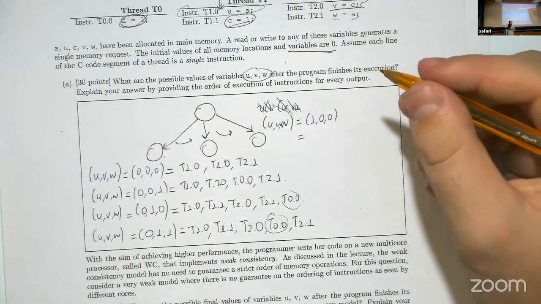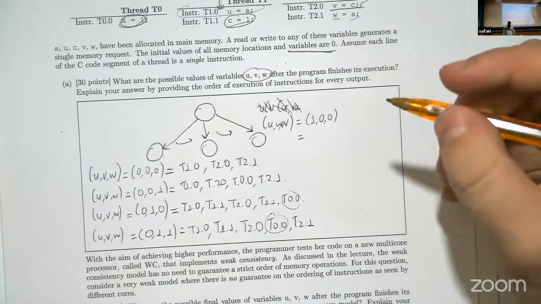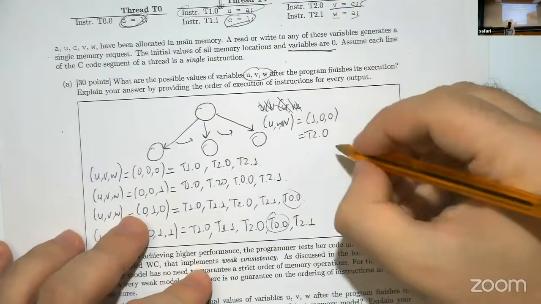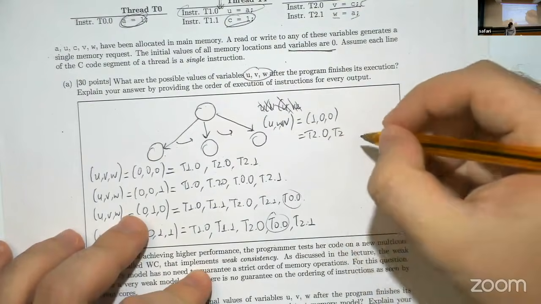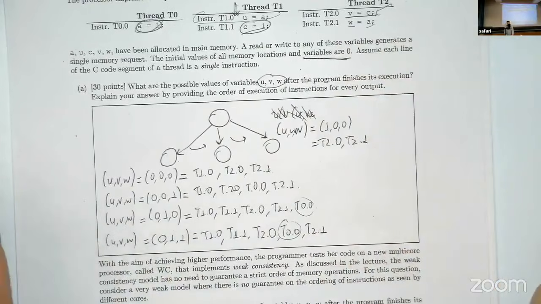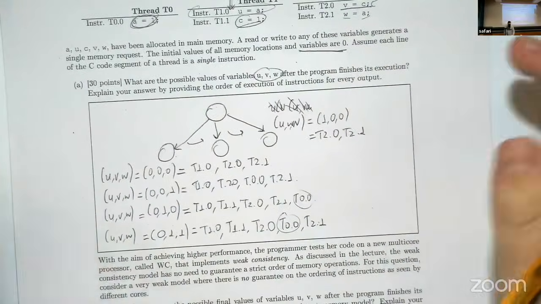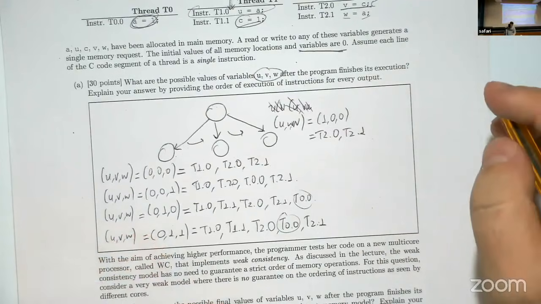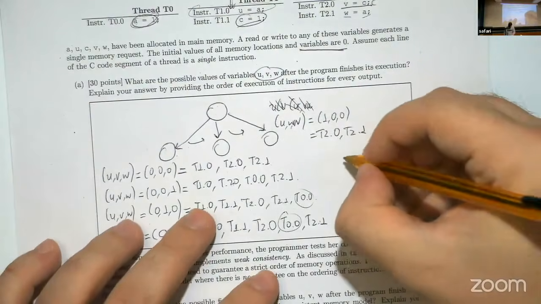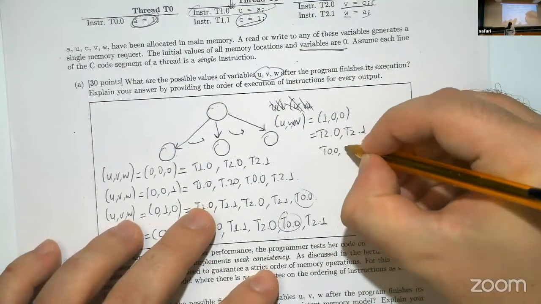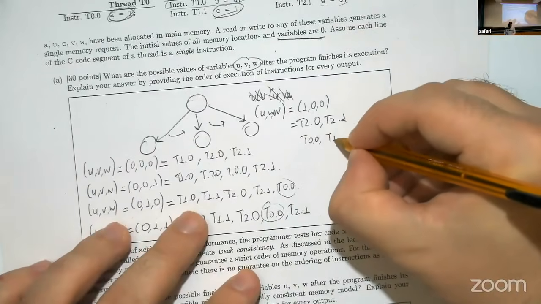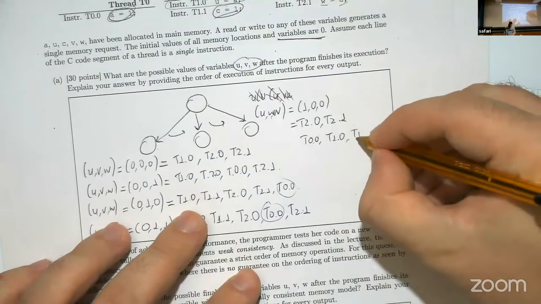Because we need to make sure V is 0, basically. So we execute T2, 0. And then we execute T2, 1. And right now we're sure that V and W are 0, regardless of what will be written later, right? And now after T2, 0, T2, 1, we execute T0, 0, which sets A to 1. And after A is set to 1, we execute T1 0 and T1 1.